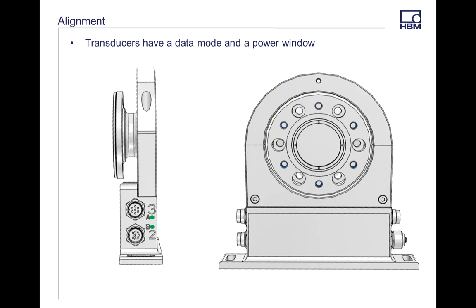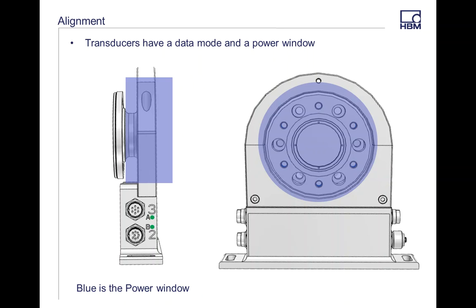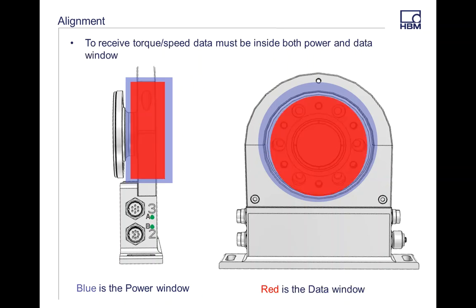I've got a T40 up here, and I wanted to illustrate a couple of things that I mention a lot in support calls. I talk about the power window and I also talk about the data window. The power window is basically a little bit bigger. If you can think about a cube that's basically around the rotor itself, where the antennas are. It's a telemetry system that's going to send power from your stator into your rotor. This power is all the electronics inside, and it also gives to the Wheatstone Bridge.